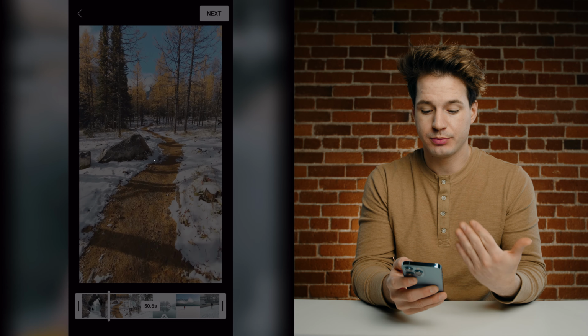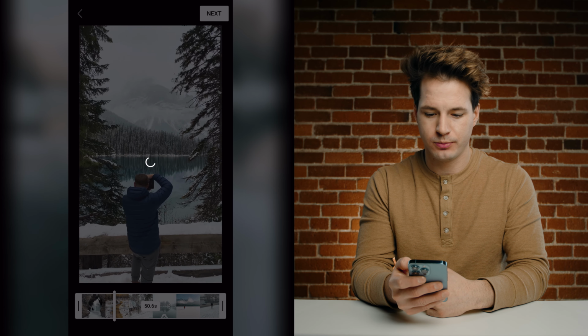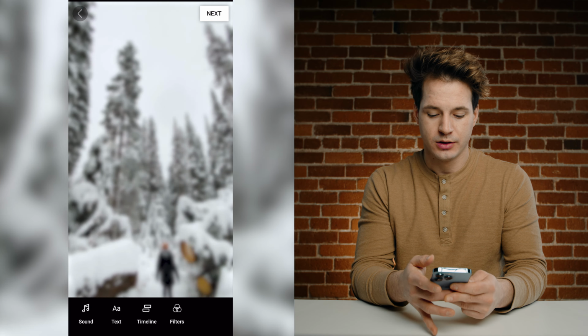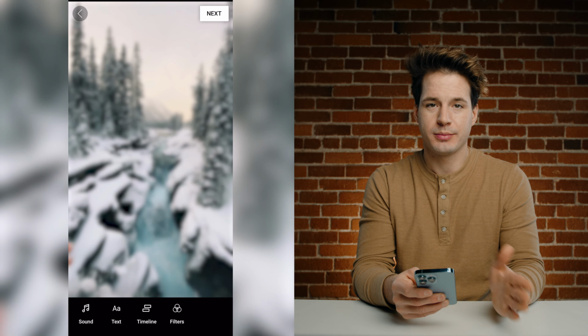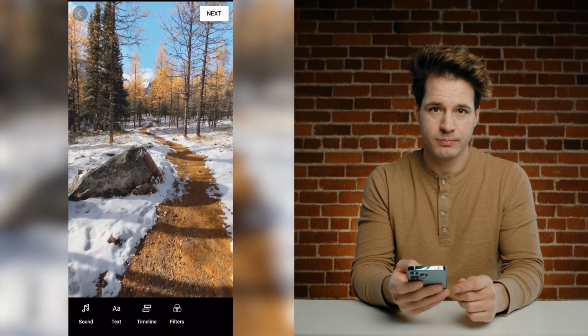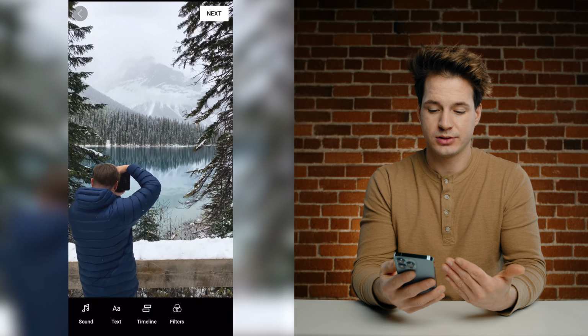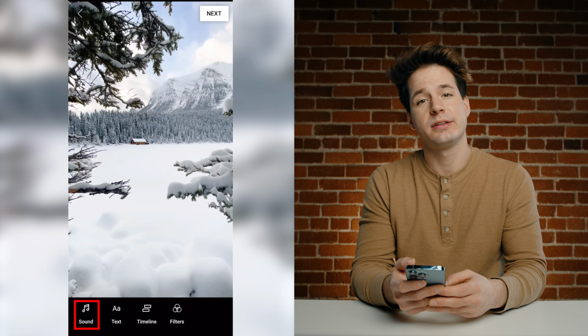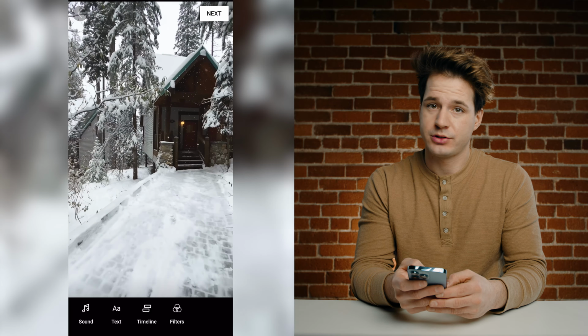Now YouTube is going to be processing your video for the upload, and the time that this takes is gonna vary depending on your internet connection. Cool. So don't mind the blur on my screen. That was intended for a title. Here we have our processed video. Now, as you can see, there are a few options and edits that we can make to this video, starting with sound in the bottom left. If you haven't added music to your video, now is your opportunity.